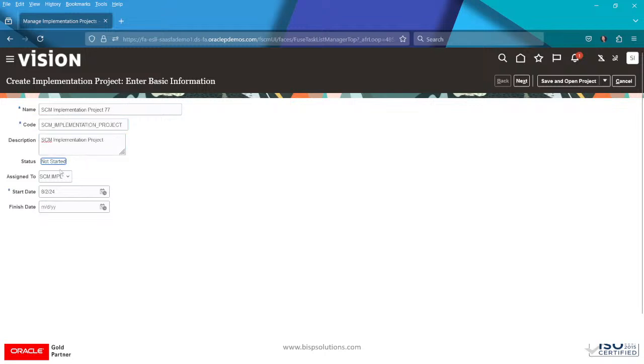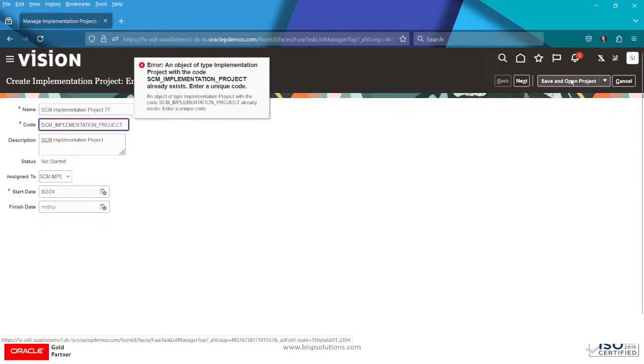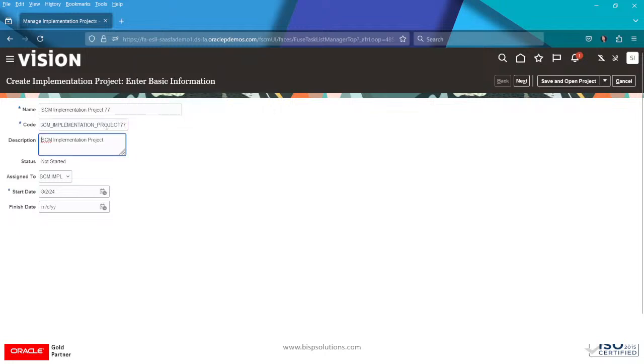Now its status is not started, assigned to SCM implementation. Today is the starting date. You can provide a tentative finish date if you want to, or you can leave it blank, and we can select save and open the project. Save and open the project.